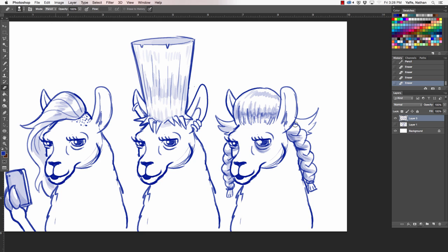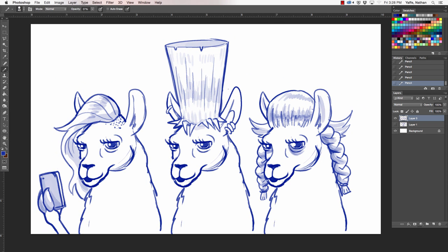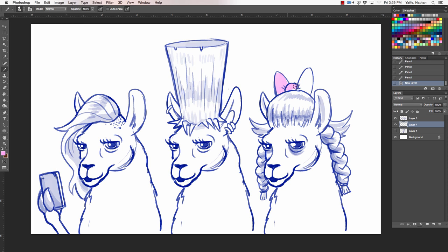They followed our makeup tutorial from earlier — we say, add some sheen to your eyes, put a little white dot in there, get some white out, put it in your eyeballs. Those are some fab hair llamas. There's a bow — is that a bow or is that hair styled to look like a bow? It's just a bow because I don't feel like drawing a ton of fibers. Dion is everything we hope to be — everything and nothing at the same time. We should all strive to have a little more Dion in our day.